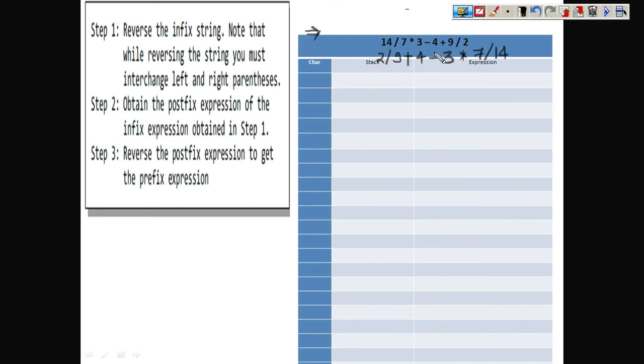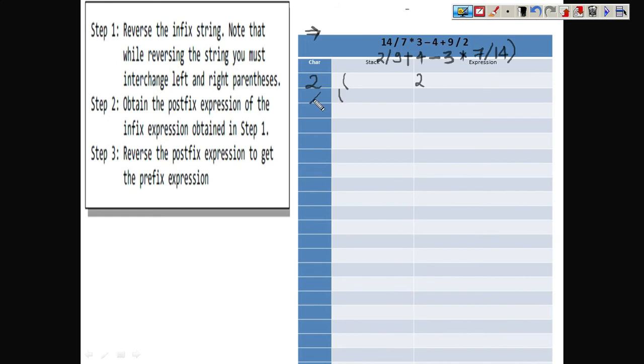So let us start. When you are working with the postfix, the very first step is you need to write the right bracket at the end of the expression and push the left bracket. And then you have to read all the characters from left to right. So when I read 2, you need to simply add it to the expression. Then you read divide. So the divide operator you have to push.